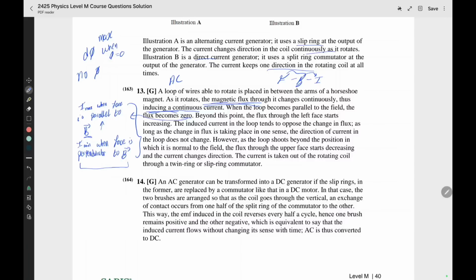Anyway, you need to remember, they're talking about when it changes direction. Let's say you have, this is the north, this is the south, right? When the coil is perpendicular to the magnetic field, this is when it changes direction. Remember, it changes direction every half rotation. Every time it passes through perpendicularly like this, it's hard to draw, but every time it's perpendicular to the magnetic field, that's when it changes direction.